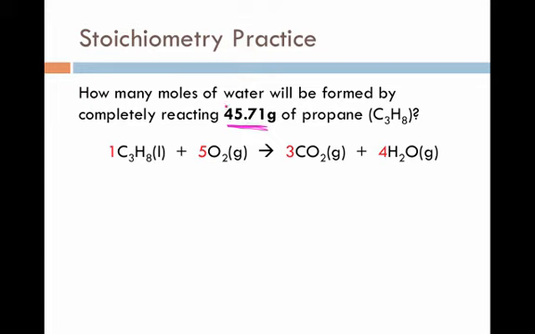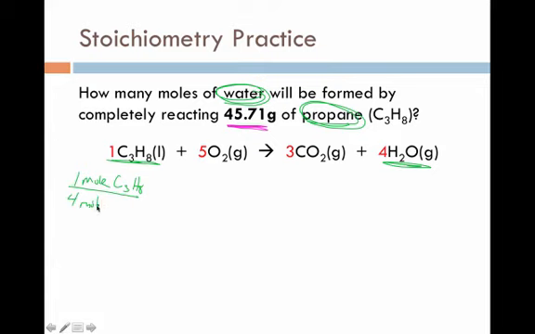We are interested in how much water we're going to produce, so that's one chemical we want, and we're interested in how much propane we started with. As a result, we can underline those terms in the actual reaction, and in this case, it looks like we're going to have a 1:4 ratio. For every 1 mole of C3H8, we're going to create 4 moles of H2O. As a result of this, we're going to start the problem exactly the same way we've started before. We're going to take that given number that we have, and we're going to do some conversions, ultimately resulting in our mole-to-mole ratio.